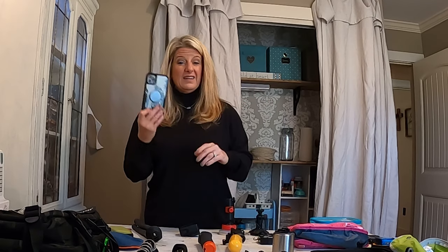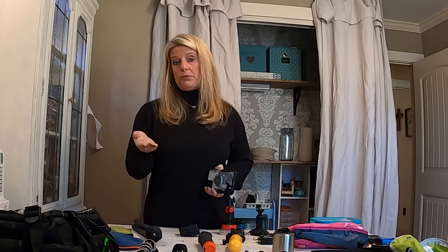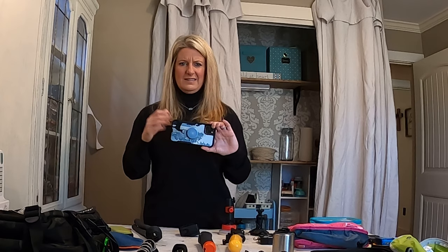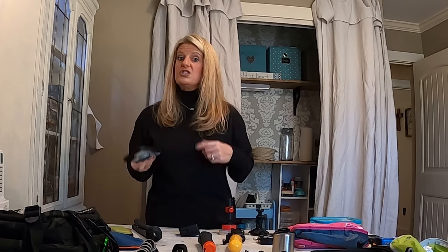My phone, I use it a lot, especially with the wide-angle lens. If we are going to run somewhere real quick, I'll just have my phone and I'll video with it. I love using my phone as well as the GoPro 8. The only issue I have with my phone is editing — when I'm editing on Premiere Pro, I have to go into Media Encoder and convert the footage to another format, because if I just use the footage straight out of my phone, it's real choppy and not consistent. That's the only thing I don't like about my phone.